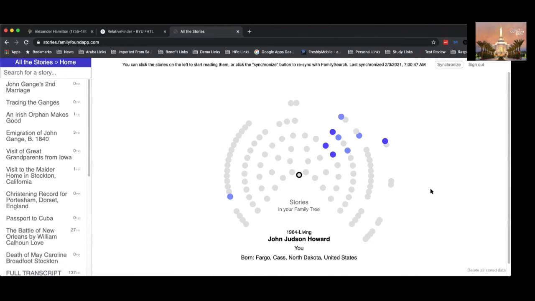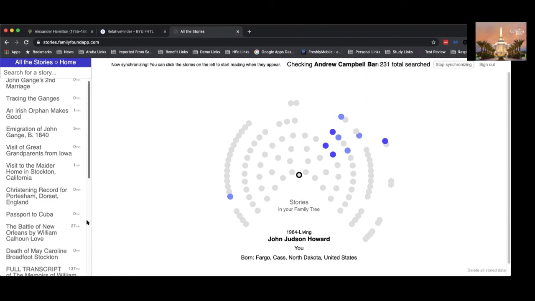It's going to scan my tree, and I've already run this once. If you're new to it, it'll scan your tree and look at its database of stories, written family histories, historical documents, whatever, and look for places that your relatives have been referenced.